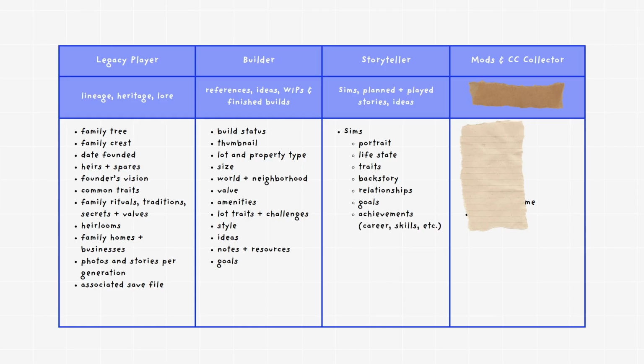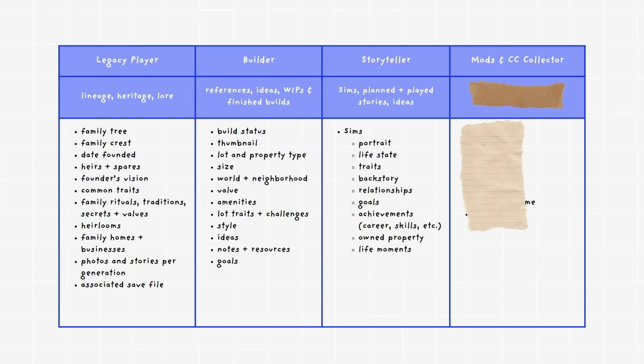Their achievements, naturally, their career history, which is really cool in The Sims 3. You can actually look up a Sims career history in the user interface panel. That's really neat. But you might want to keep track of aspirations, skills, stuff like that. Businesses that they've owned, any other properties that they own. So if you've got like this real estate mogul, you're playing with the land grab family and they own half the city, then you can have a list of properties that they own.